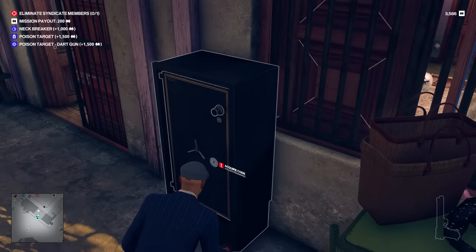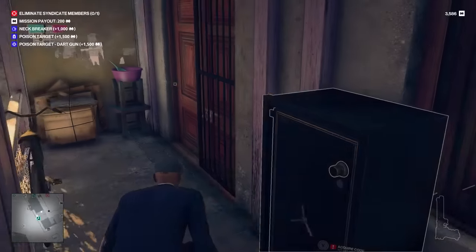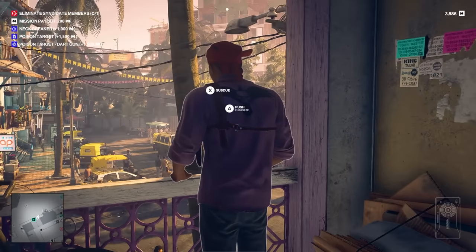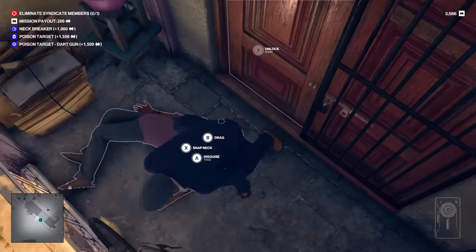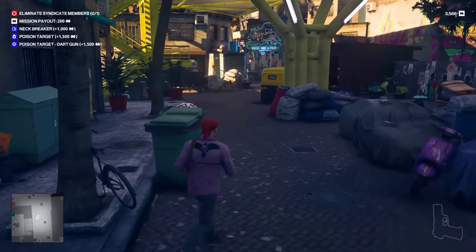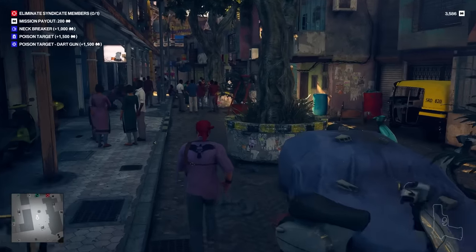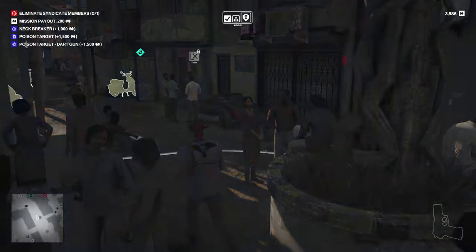Finally, we're at the safe. Oh, acquire code, clues remaining. What? How the hell do I find the clues? I think I'm just gonna take this guy out because he might have a clue on him. I don't know. Sir, do you have a clue? Sir, I can disguise as a thug. I mean, that might be helpful. Well, I might just abandon the whole clue thing. I don't know how to do it. It's fine. We still have a target to take out. Also, I have a bunch of money. We should go to the supplier.